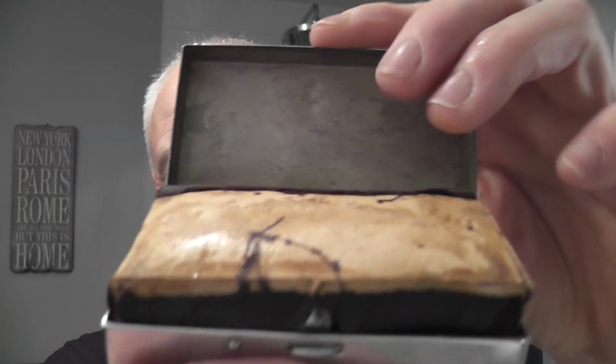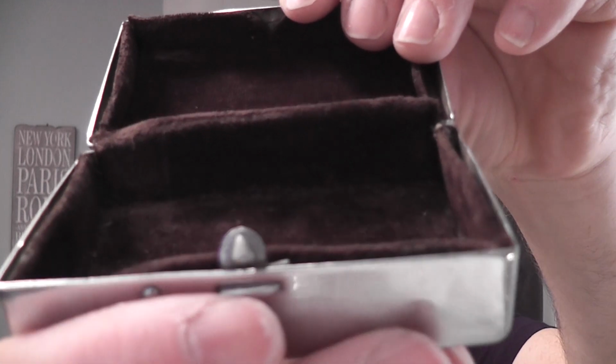Let me show you the box that the razor comes in. This vintage box. It's a bit beat up, as you can see. Yeah, it's a kind of brown velvet lining. But it keeps the razor neat, so there you go.